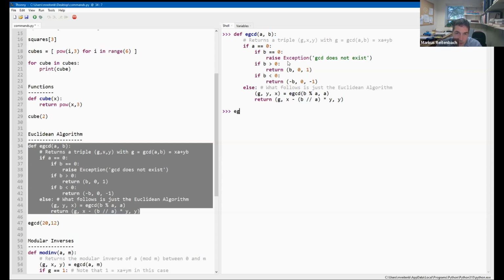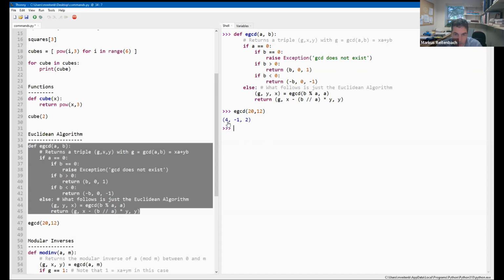So that function returns a triple g, x, y such that x and y are the coefficients when you write the greatest common divisor as a linear combination of the inputs. So for example, the extended GCD of 20 and 12 will return the triple 4, -1, and 2.